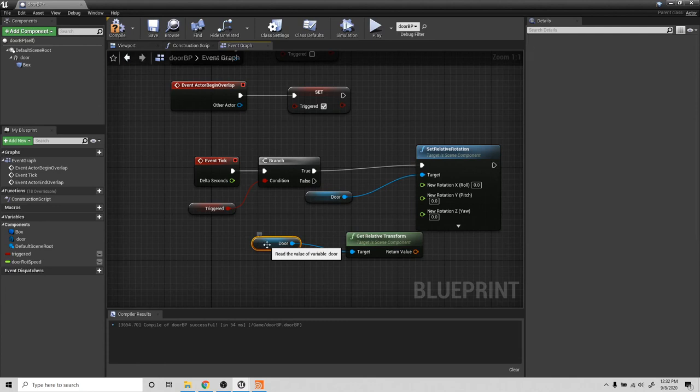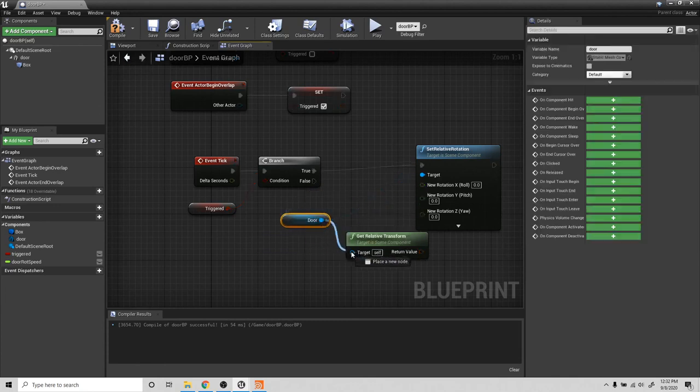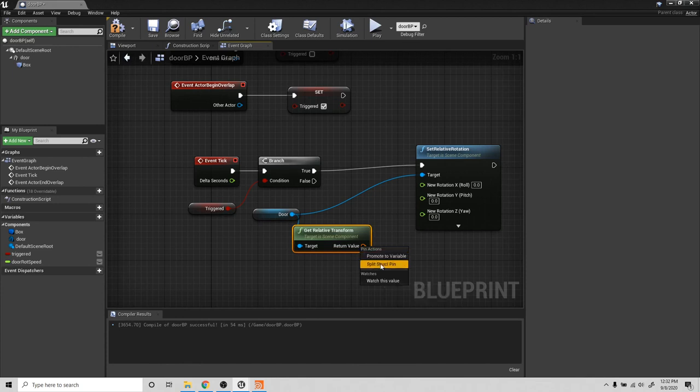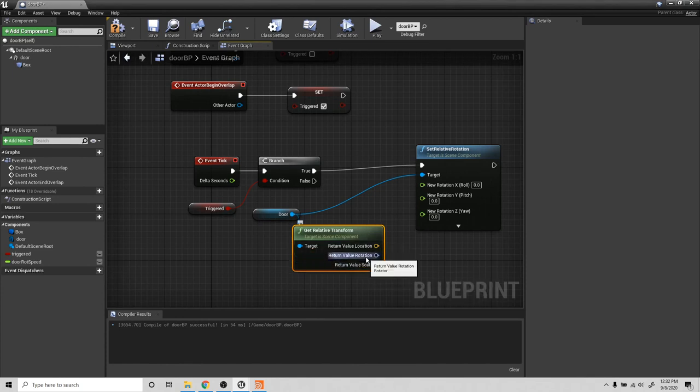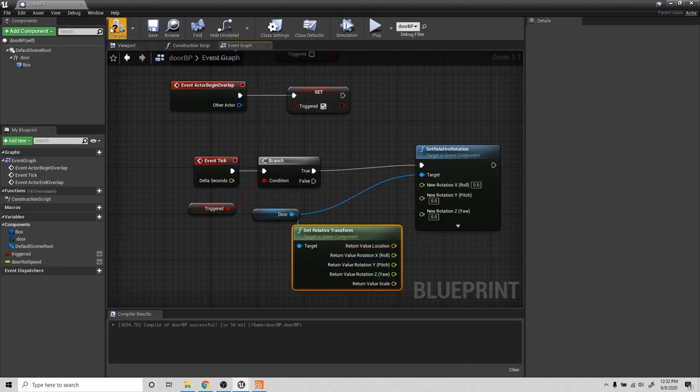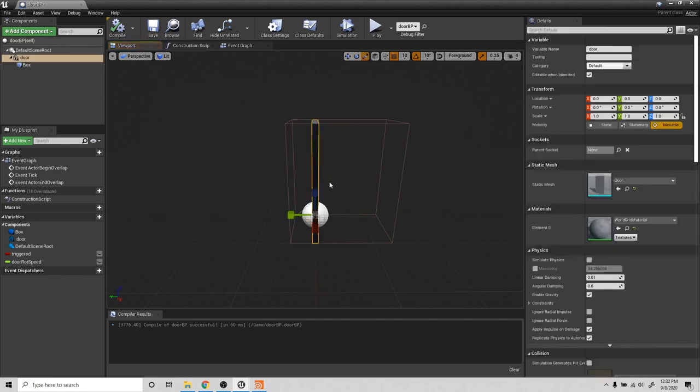Okay. And I think if we wanted to be a little bit cleaner, we can just connect that like that. Okay, and then I can split the structure pin, and then we're going to get the rotations here. There we go. Now let's look at the rotation of the door.